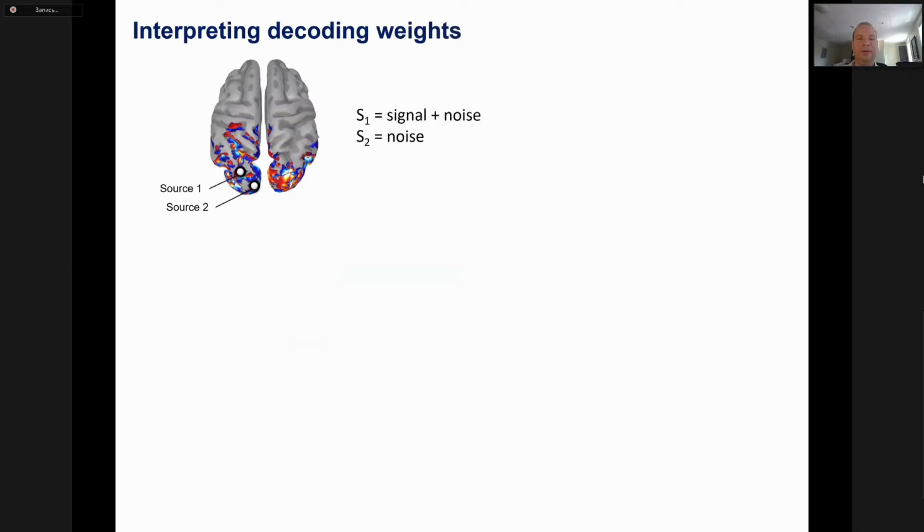Something else important is how do we interpret the decoding weights? Consider, for example, the case that you have two sources. In one case, you have signal plus noise. In the other case, you only have noise. Clearly, the best classifier here would be the difference between the two. So with weights 1 and minus 1, you can really get the signal here. But obviously, there is not a signal in both locations. The signal is just here, but the absolute value of the weights is equal.